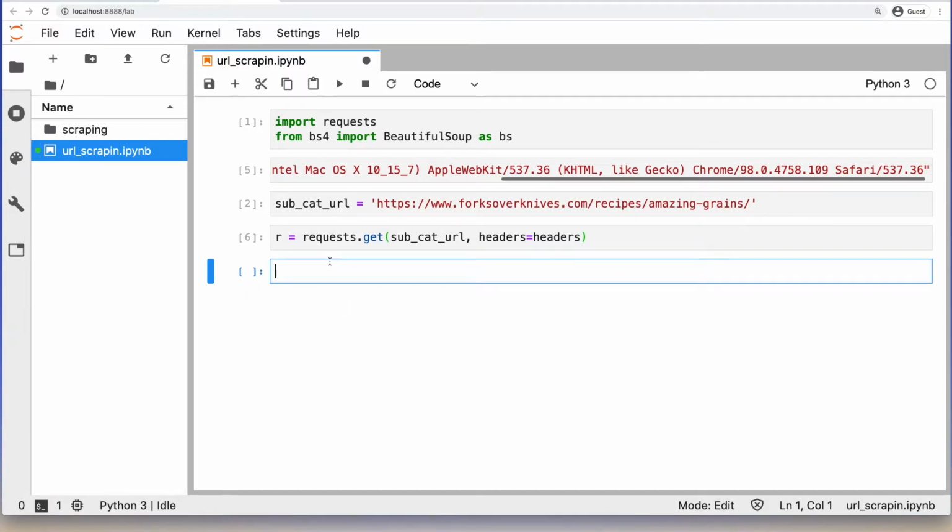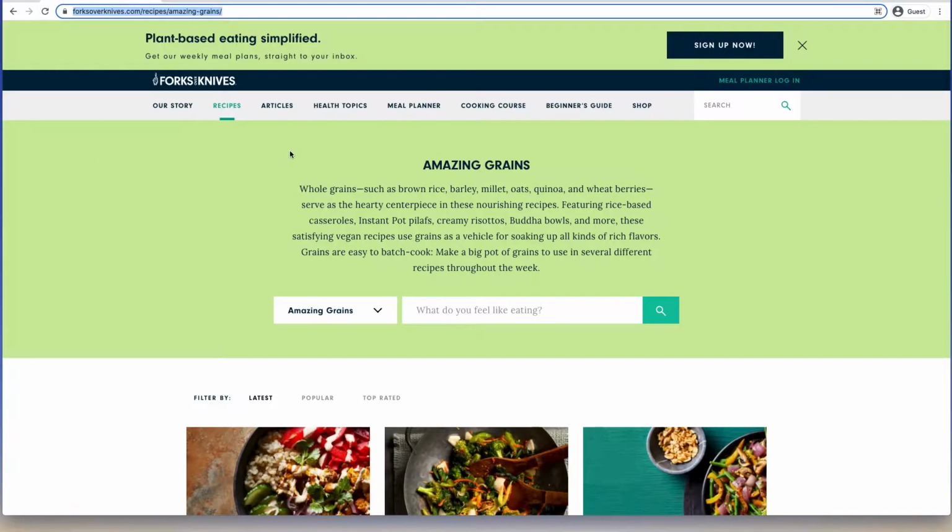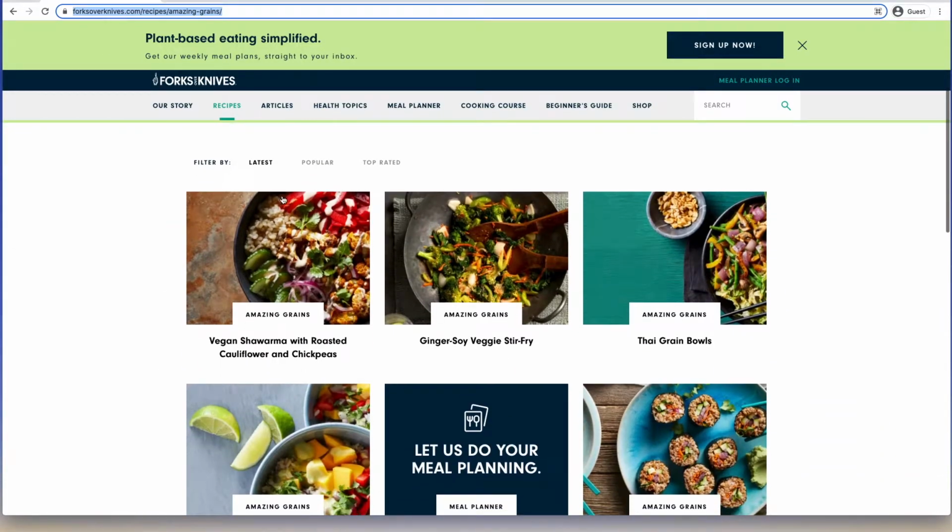All right, so that HTML that we just saw is what the browser is rendering. Somewhere in that are all of these URLs that we're looking for, like in the bottom left.